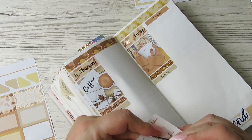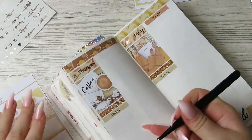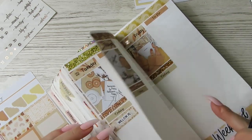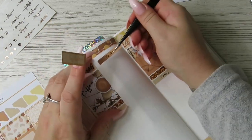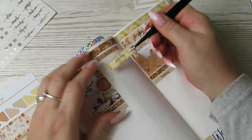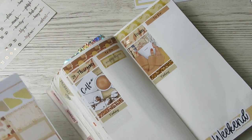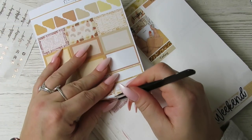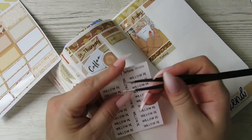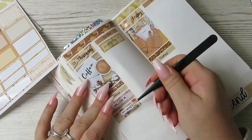Thursday is YouTube and payday - I'll use this gold one. Let's put it on there, that looks pretty. Thursday, Willow has PE and brownies. I can use the funky corners because I've got the scripts. Friday is Black Friday - we want to mark that. I need to figure out what sales and which shops I want to buy from.